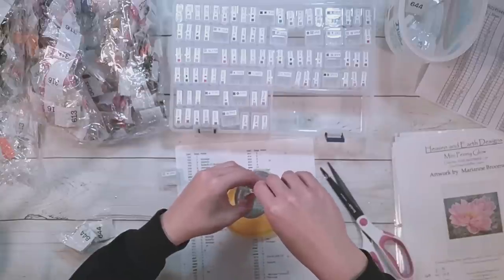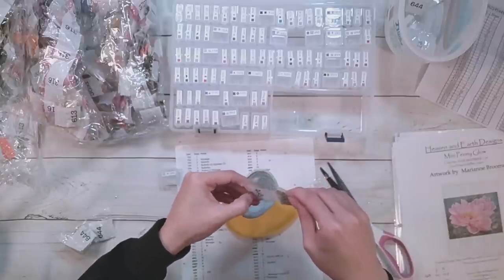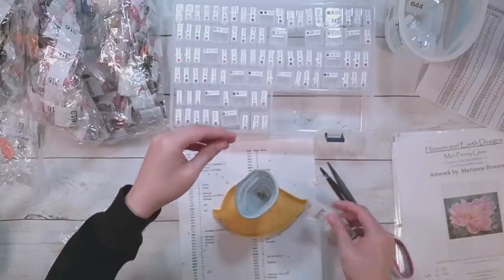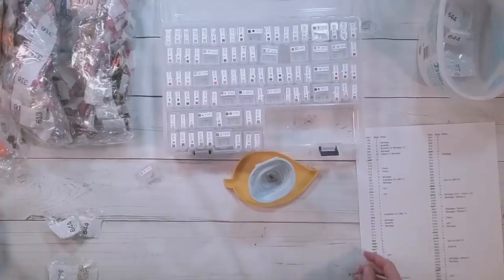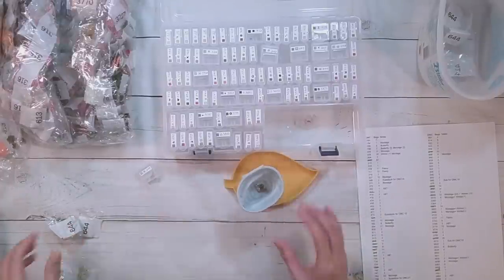I just splattered this all over me. And I think I'm gonna have to pause because it's all over the table and I'm gonna fix this up. So I'm gonna pause for a little bit. Okay, it actually wasn't as bad as I thought it was.